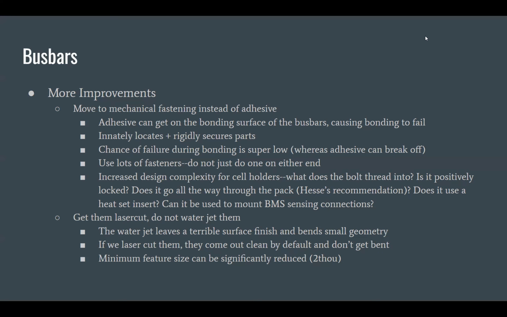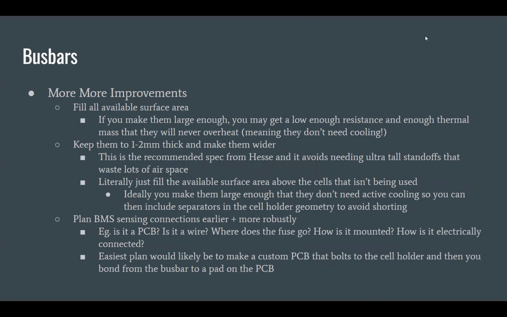That means we're generating heat unnecessarily, and now we have to actively cool them. Whereas in theory, if you had a big enough volume, you would have enough mass and a low enough resistance that you wouldn't generate a lot of heat. You can do the calculation. If you make a conductor wide enough, the pack will run out of energy before the busbar overheats. Ideally you would always be in that area where you never overheat because you don't heat up fast enough, even with an adiabatic system. That would be the optimal plan. Anyway, we talked about laser cutting. Laser cutting is awesome.